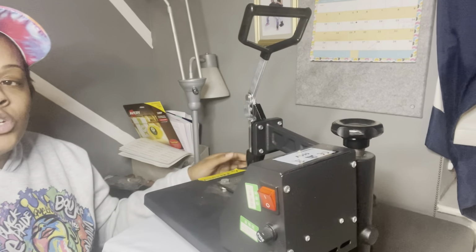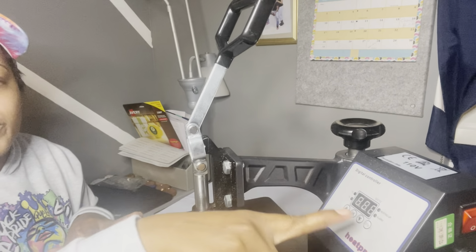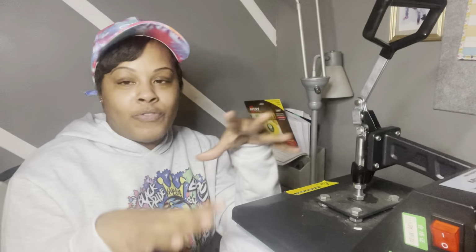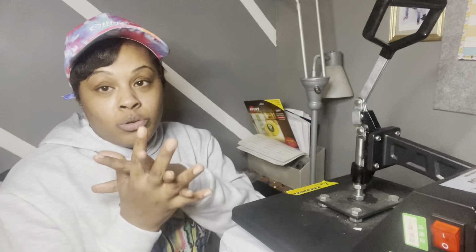Next is your heat press. Like I said, I'm working with a smaller heat press, but a smaller heat press is perfect for this project. I'm using a 12 by 12 swing heat press. Let me see if I can get a little better view of it, okay? It heats up right here. We're gonna heat this at 400 degrees, and we're gonna press for 1 minute, okay? And sometimes I let it sit an extra 5 to 10 seconds, but that's what we're gonna do. So I'm gonna get this blank ready, set up the heat press, and let's get started.